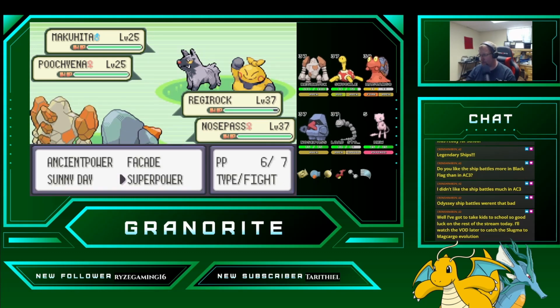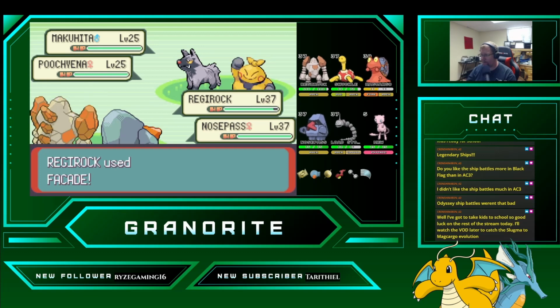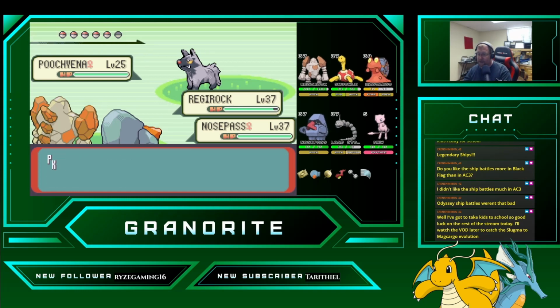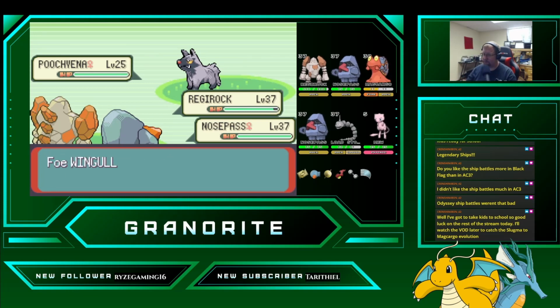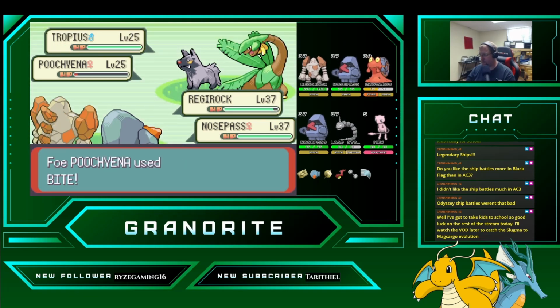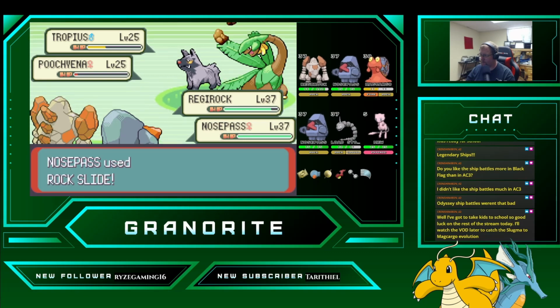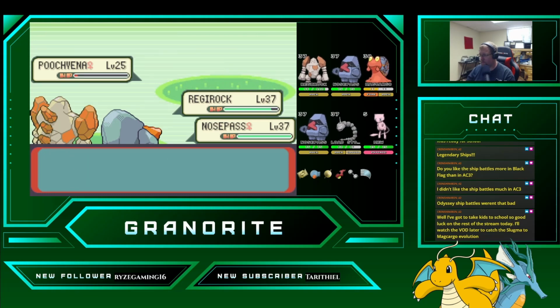So let's see here. I think Makuhita is our biggest worry here. Good damage. Now, I think both of these trainers have six Pokemon. So it's going to take us a little bit to get through this fight. But we're going to get a ton of effort value points. Tropius. Excellent.